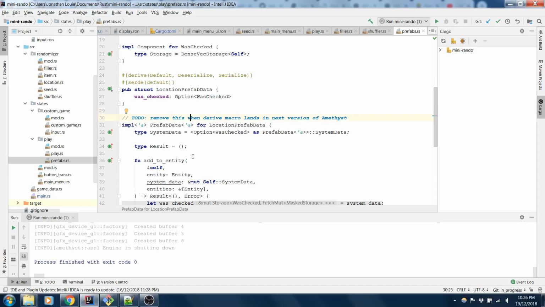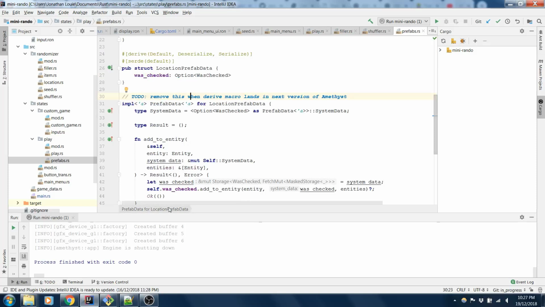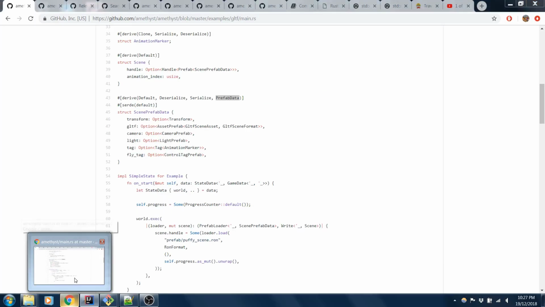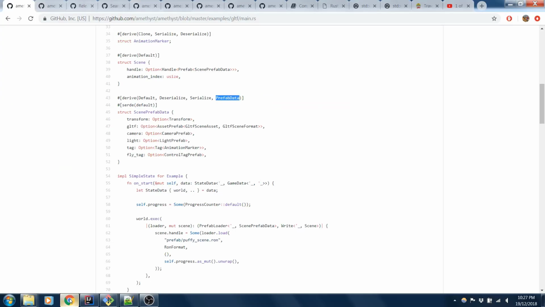Remove this one, derive macro, lands the next version of Amethyst. Well, that version has landed, so let's try to make this work. Default, deserialize, serialize, and what was that last one? Prefab data.